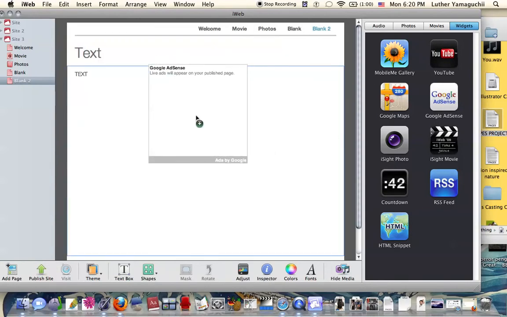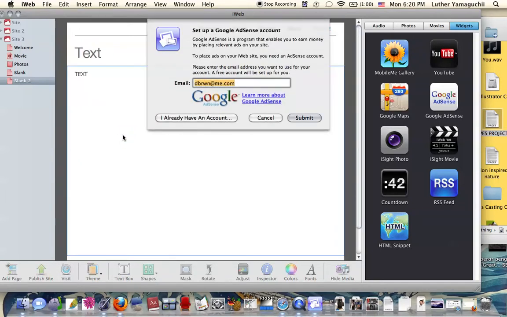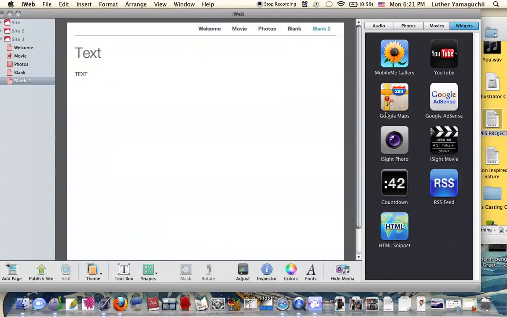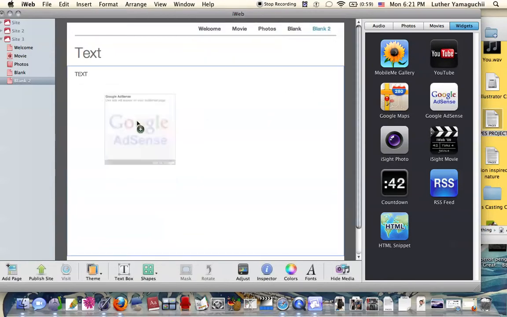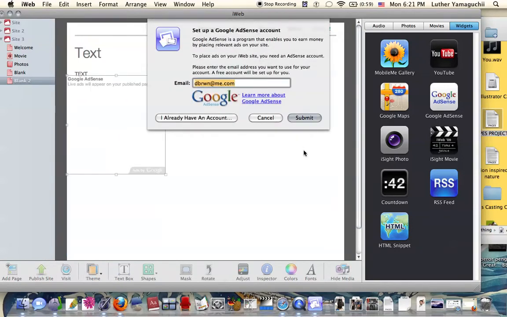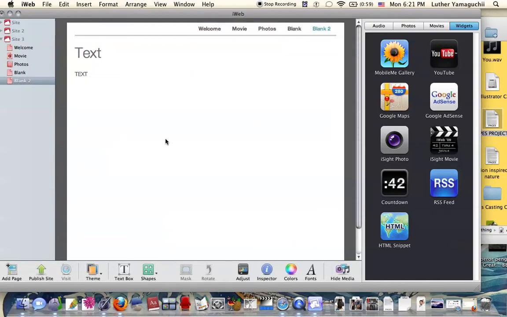Google AdSense, it'll automatically turn into an ad. Once you have Google AdSense set up, you just enter your email address. If you need a new account, click learn more about Google AdSense. And that's what will happen, and you can have the option once you enter this, or I'll just click submit. Once you enter it in, you have the option of choosing what kind of ads they look like, what the colors are, what the sizes are. So that's pretty cool.